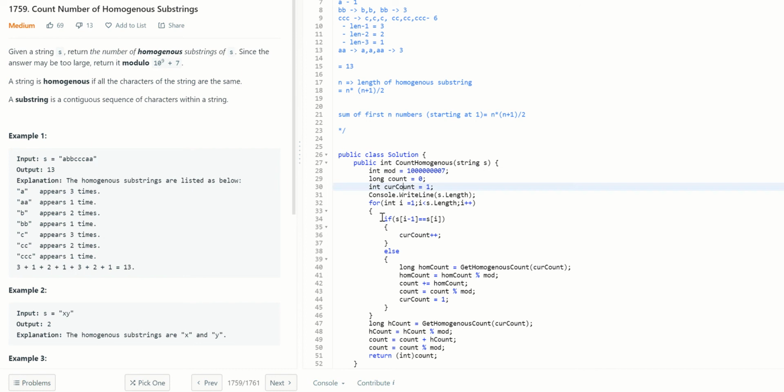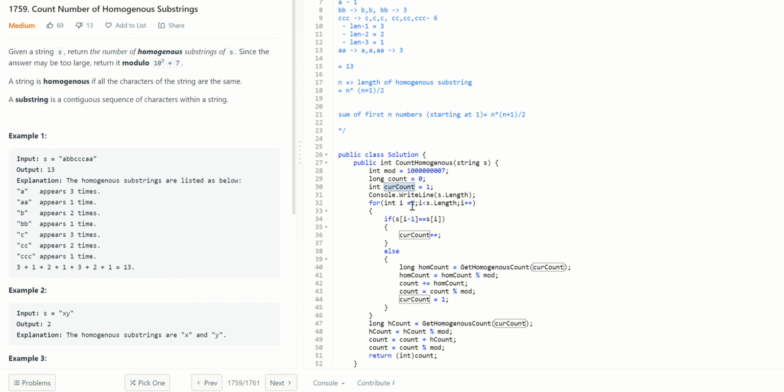I will go through the string starting from the first index, not the 0th index. Normally strings are 0-based index in C sharp, so I start with index number 1.